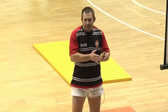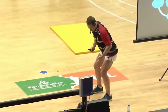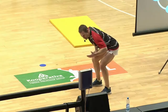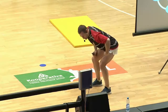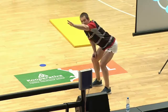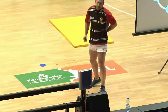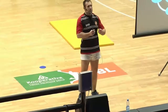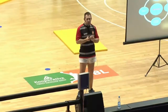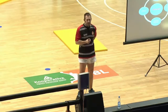I have to hit another player because there is a contact, and my legs are quite well, but my body is too inclined. So in this way, the vector coming from the legs is going somewhere there, but my back, the vector is directed over there. So it means that in this part of your back there can be like a crisis, a crucial point, and afterwards you can get injured as well regarding the low back.